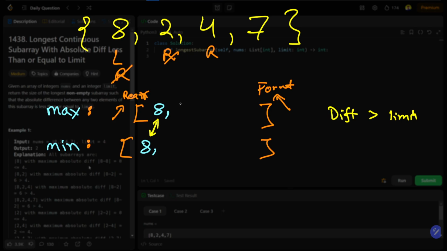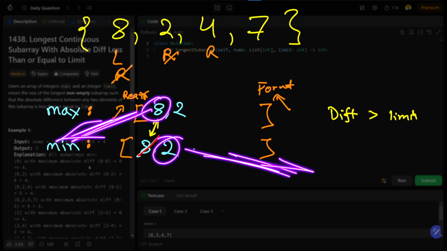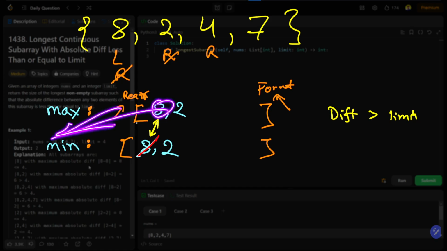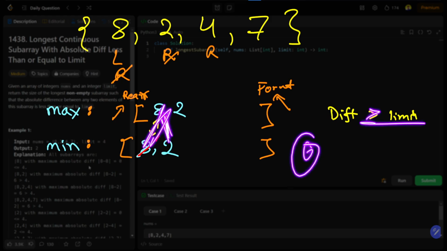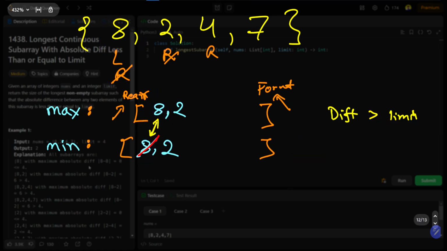Next I have added 2 over here, so we have removed 8 because 2 was the smallest element. Now if you see the difference, we can find the maximum from the front and the minimum from the last. The last known minimum we need from the minimum deque, and the maximum we need is the first, largest element. I see the difference is 6, that means I need to remove the leftmost element from both the arrays. 8 is already removed from the minimum, so we need to remove it from the maximum as well, so I'll remove it from here.